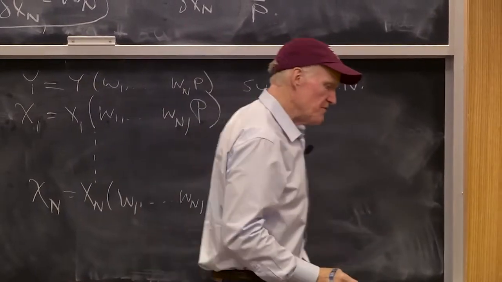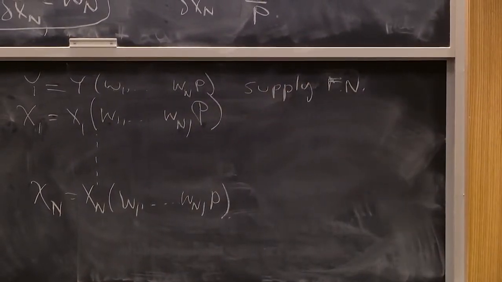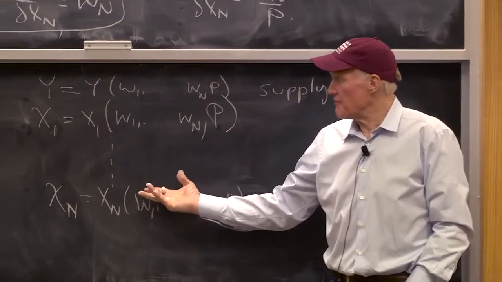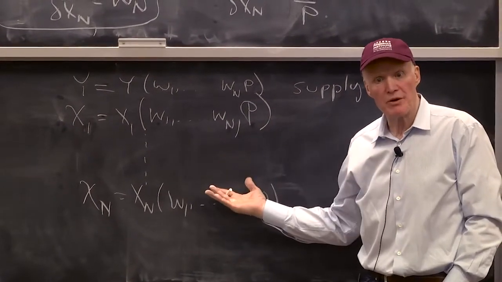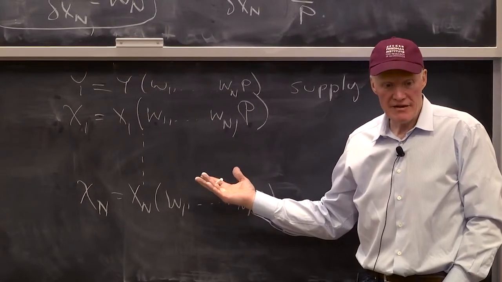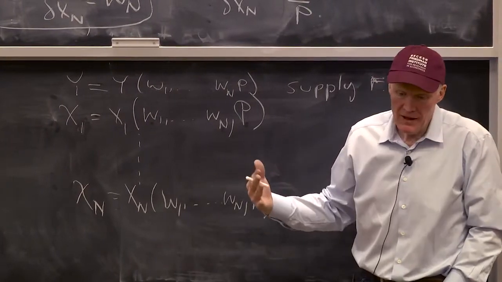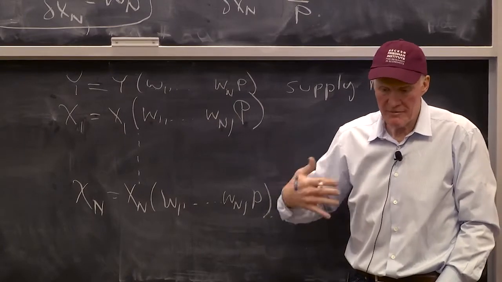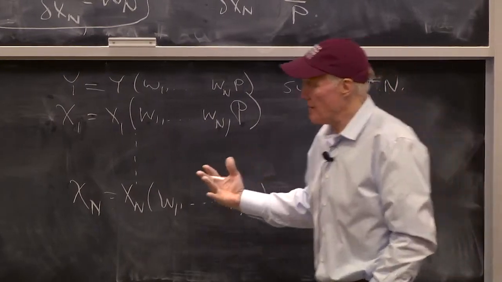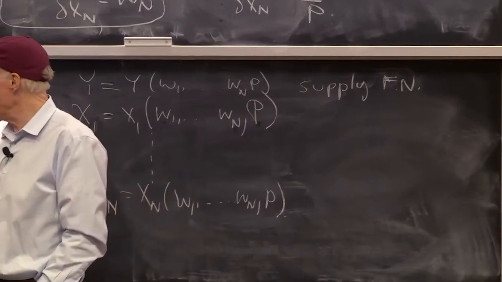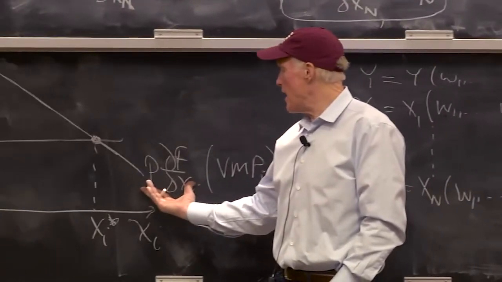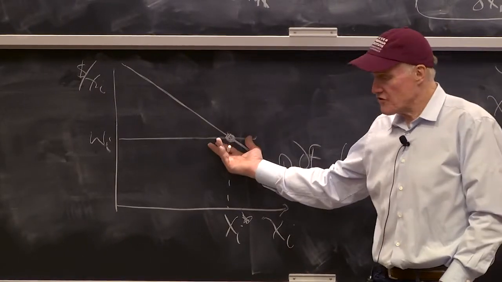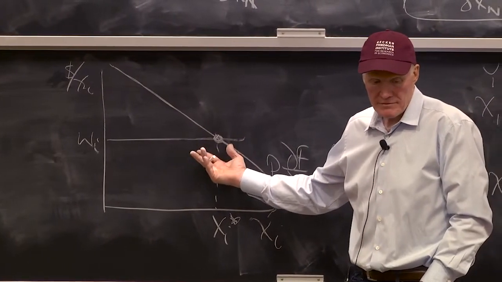So one approach to thinking about the firm's problem is to think about it as the choice of inputs. That is, you think about the firm as saying, well, I want to maximize my profits. In order to maximize profits, I'm going to choose all my inputs. I'm going to hire each input to the point where the value marginal product of that input is equal to its cost. That determines my optimal input level.